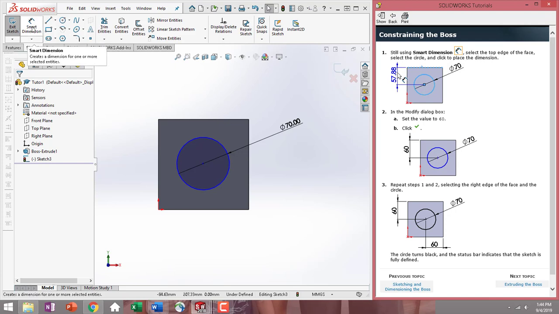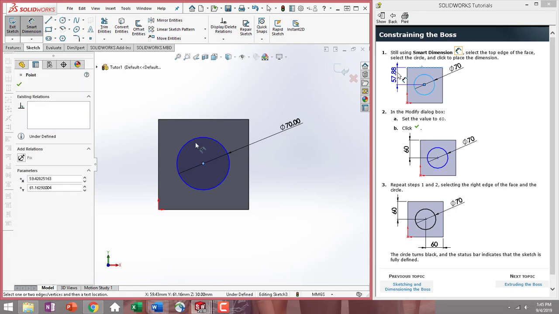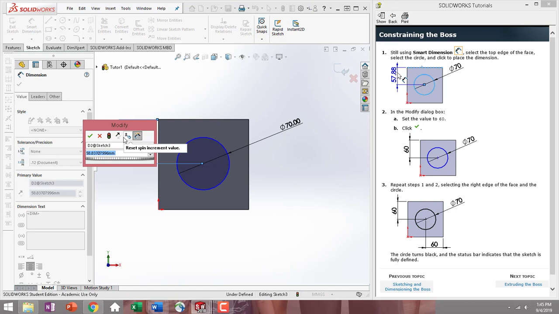So go ahead and select your Smart Dimension tool. You're going to select the midpoint of your circle. So when you're doing the diameter or radius, you select the outer edge of your circle and set what your dimension is. When you want to place your feature, your circle, you need to select the midpoint, because that's where it's going to be dimensioned to and from. So go ahead and select that midpoint, and then I'm going to start with this top ledge. Make sure you're selecting just the edge instead of the midpoint here. And I'm going to bring that value out. It wants us to change it to 60.